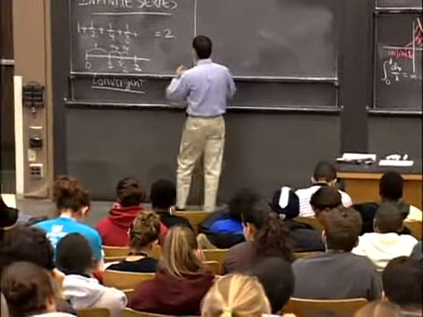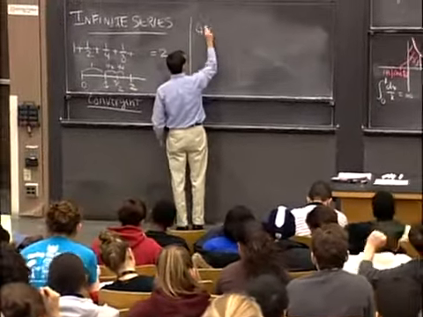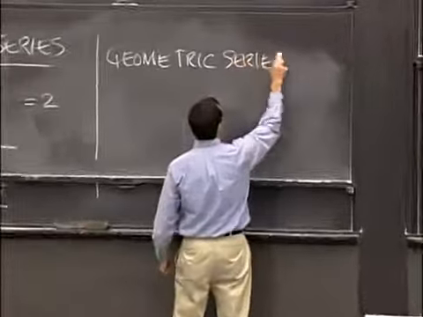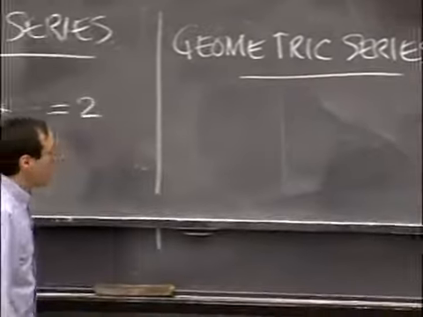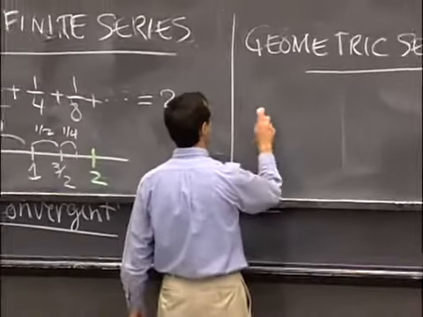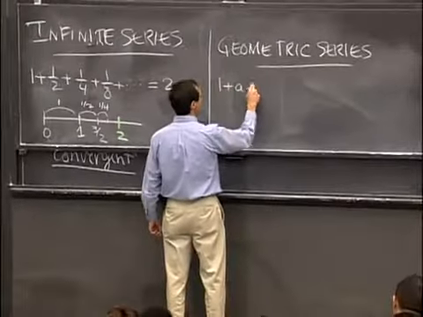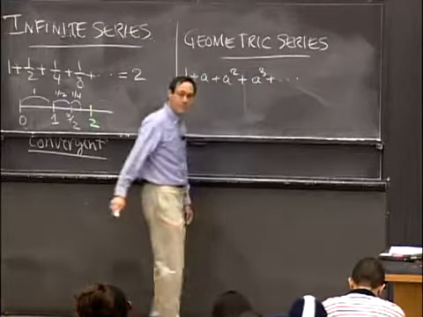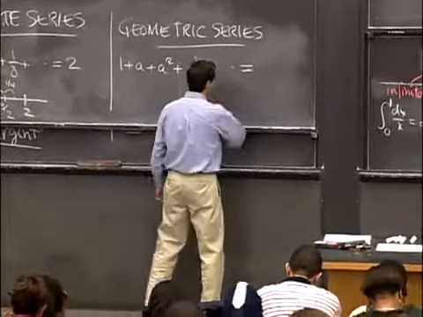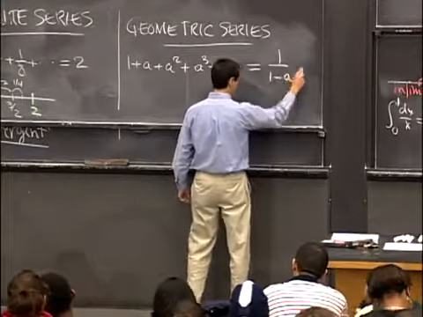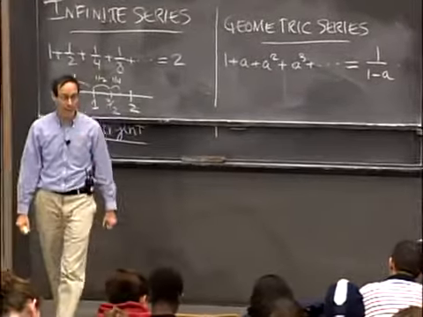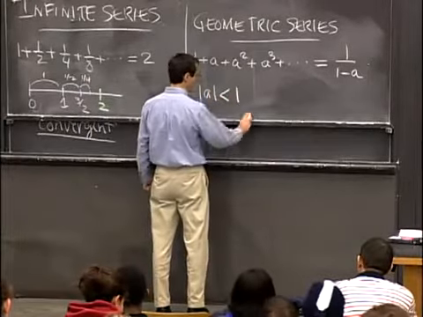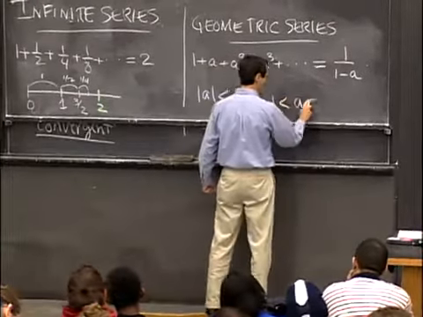Now, the general case here of a geometric series is where I put in a number a instead of a half here. So that's 1 plus a plus a squared and so on. Isn't quite the most general, but anyway, I'll write this down. And you're certainly going to want to remember that the formula for this in the limit is 1 over 1 minus a. And I remind you that this only works when the absolute value of a is strictly less than 1. In other words, when minus 1 is strictly less than a is less than 1.